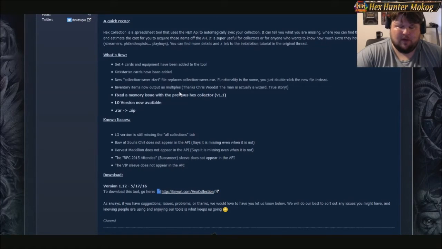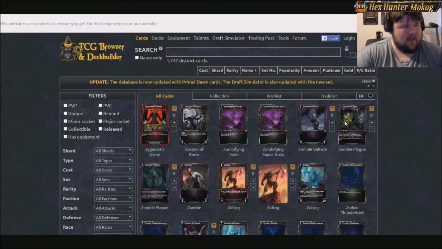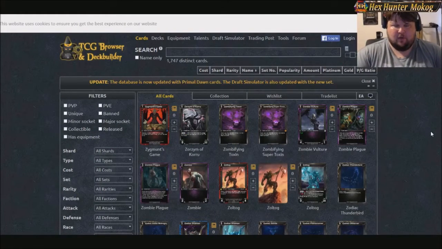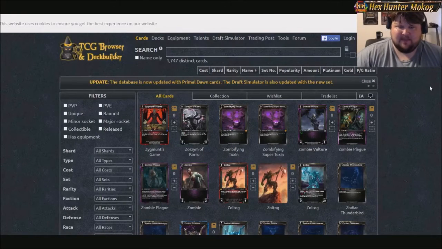The one thing that we'll want to make mention of here is that every time we're getting a dramatic client update, the API generally needs an update in addition to that, so there is some lag time between that. Now, if you don't happen to be a spreadsheet nut like I am, the next best thing is TCG Browser. So TCG Browser, they did things for like the World of Warcraft TCG. They jumped on Hex, and they've been doing a fantastic service for the community where you can log in, you can build decks within this tool.